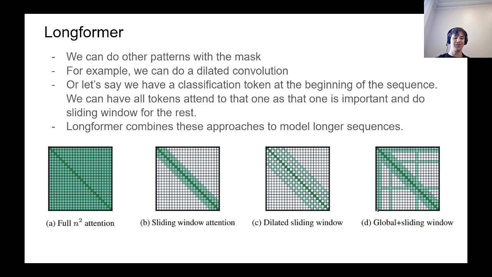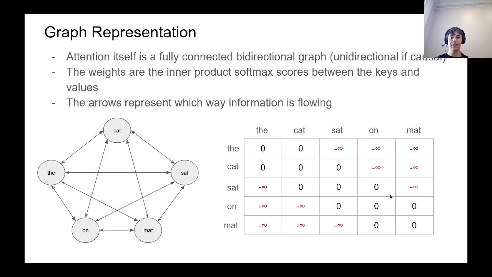So yeah, maybe you have important tokens that need all attention. They basically define a combination of these two by saying, what if we define global attention and sliding window attention? How well does that work? It's okay. It's not as good as full attention, so you don't get this all-to-all communication, but it's fine. It does work, just not as good. But it exists, and I wanted to talk about it. So these masks allow you to create weird patterns like this. Graph representation. So let's represent this as a graph.